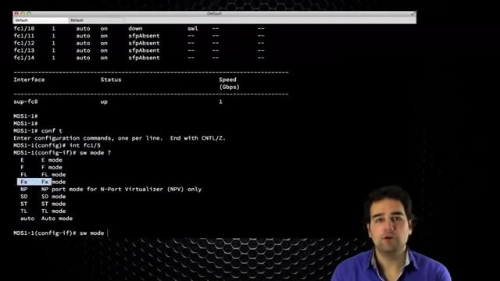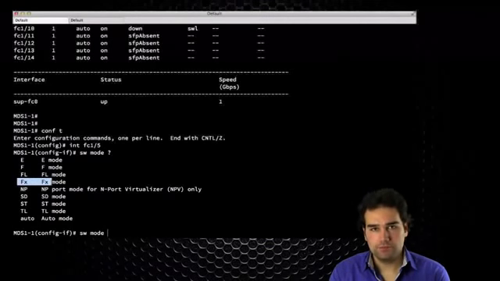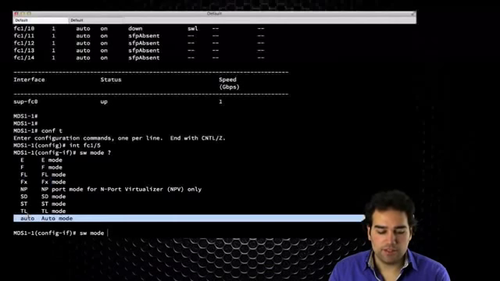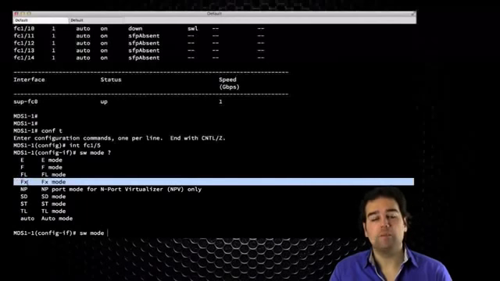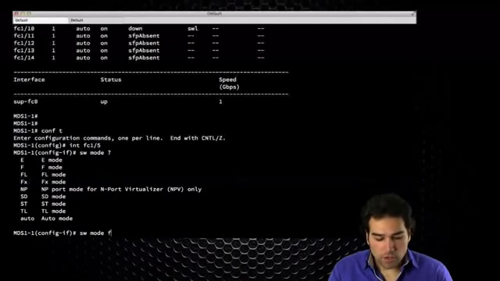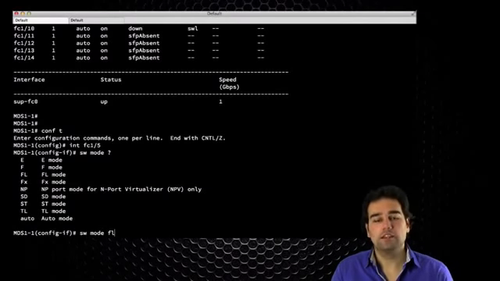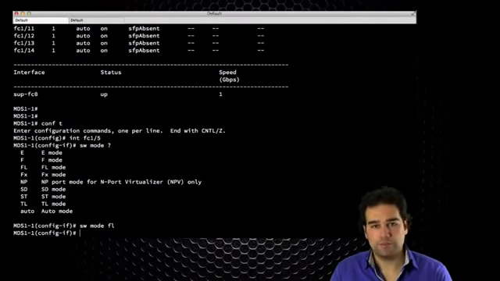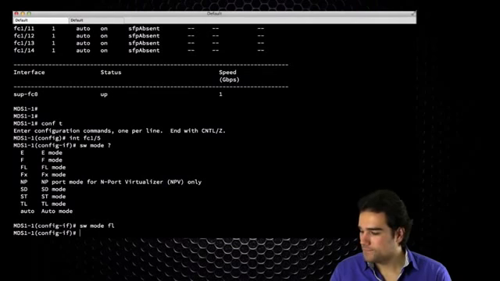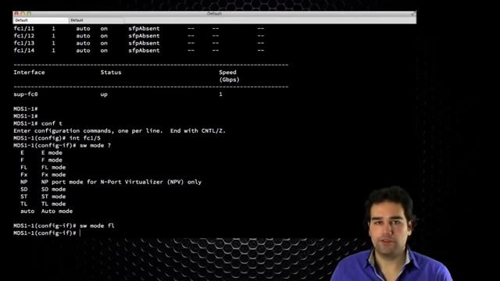And the FX mode is the same as auto, except it is not fully automatic. So auto is it can become any port type, and FX means it can become any F port type. So meaning F or FL, right? Is it a true F port or is it an FL port? That's FX mode. I know that my JBOD is a loop, so I'm configuring this as a fabric loop. And that's actually all I need to configure here. I'm just going to configure switch port mode FL.